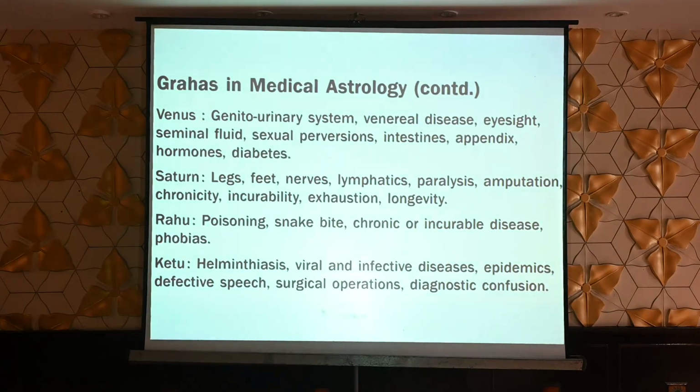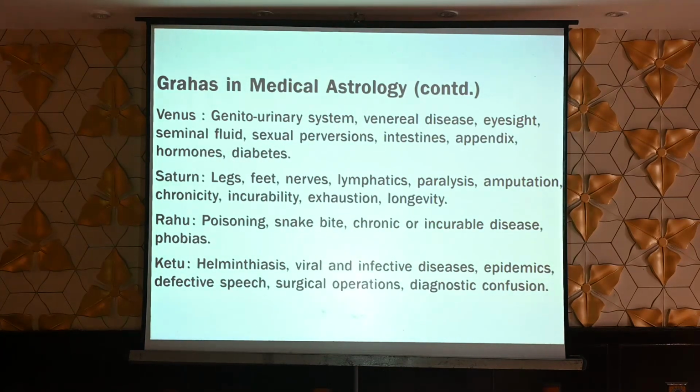And then it's a long story, but to cut it short, Venus requested to be released from there, and he was absorbed in his blood and then secreted in the semen, and he came out through his urinary passage. So the midgut, where the absorption takes place, and the genitourinary system, that falls under the control of Venus, and of course also the hormones.